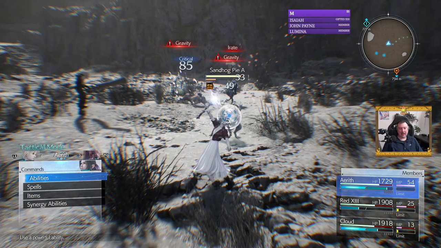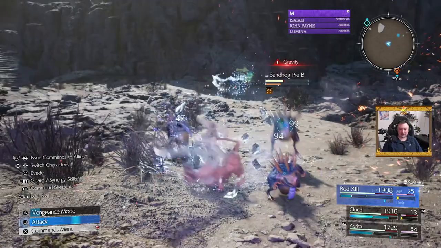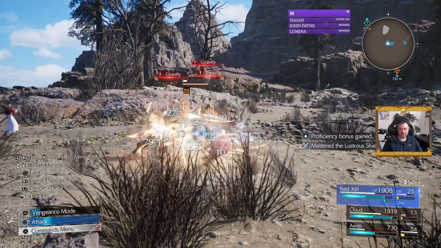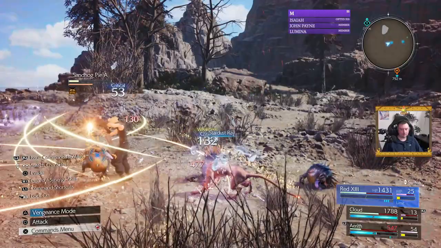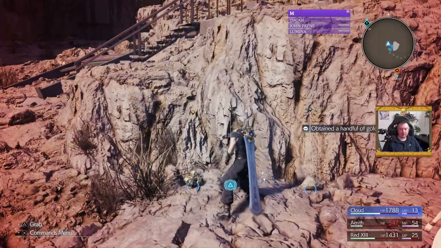How about, can you take over for me? Right, I'm going to throw a Chilling Roar down because it's actually quite powerful. And then, what was the other one I now need to learn? Oh, Stardust Ray, 2 ATB. Nice! Yeah, Stardust Ray is super powerful, isn't it? And we're going to need to level up. Heal up, even.